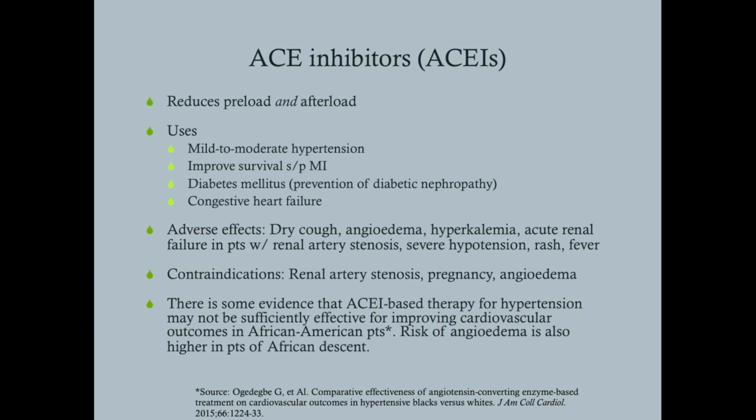And then acute renal failure in patients with renal artery stenosis. Now, I should add here, really we're talking about bilateral renal artery stenosis. It's controversial as to whether we should give ACE inhibitors for patients who just have renal artery stenosis on one side, unilateral renal artery stenosis, but absolutely ACE inhibitors are contraindicated for patients with bilateral renal artery stenosis.